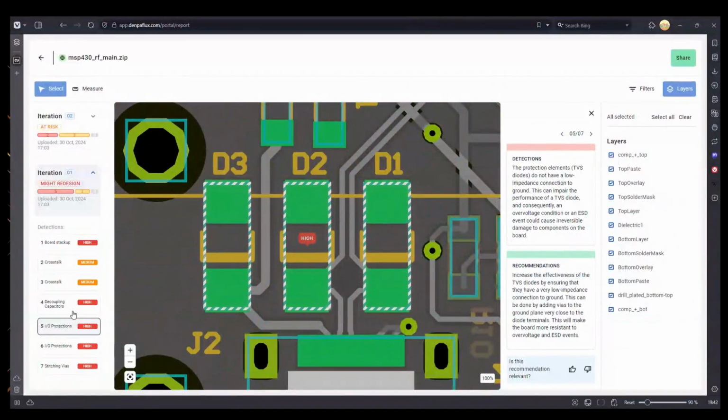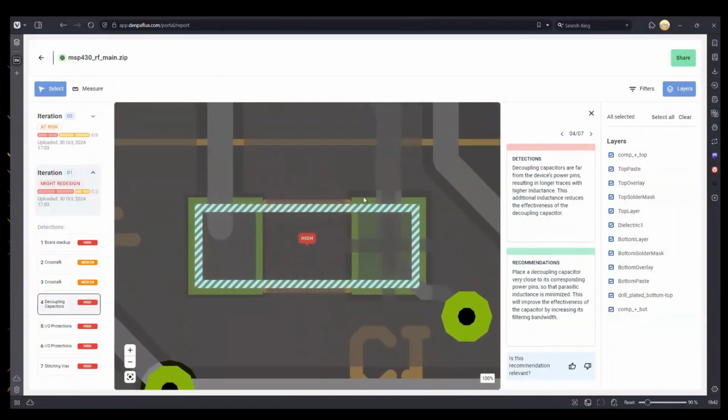Here you have an interactive viewer where you can see all the potential EMC problems you can have in your board. And here at the right side, you have the detections and recommendations. This is the EMC recommendation report. Those are the list of potential problems explaining why this is a problem, how to fix it, and why the fix is going to be useful for you.